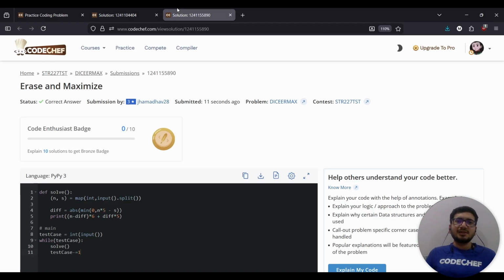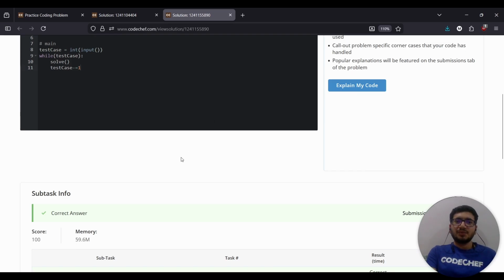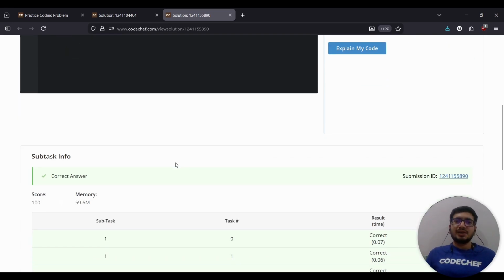Let's see how we can implement this in Python. Again, for each test case, we call the function solve, take the input of n and s, and find the difference between s and the value if all the faces have 5. If this difference is positive, then it means that we can just adjust them and our maximum score is going to be nothing but 6 times n. But if that's not the case, then for whatever the difference is, we will get the maximum 5 from those dice, and for the remaining, we'll get 6. We'll sum them up and we'll get the final score. And that is also the maximum score. Therefore, I have AC in the Python implementation as well.